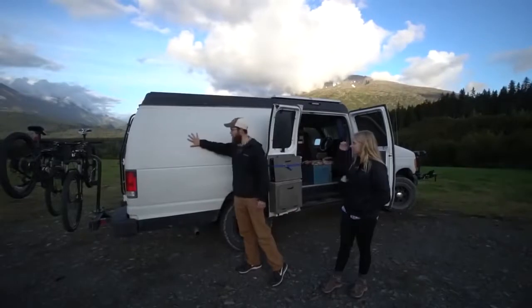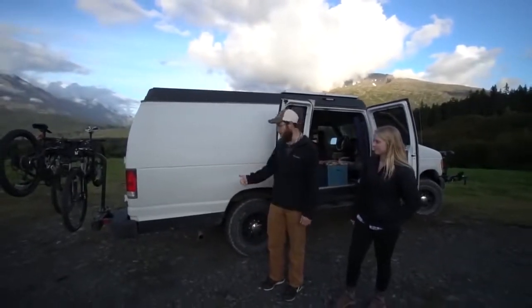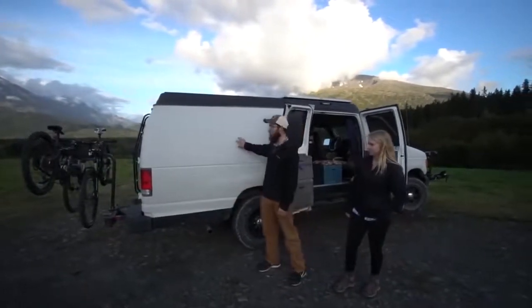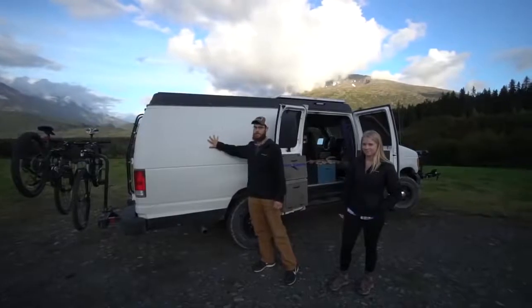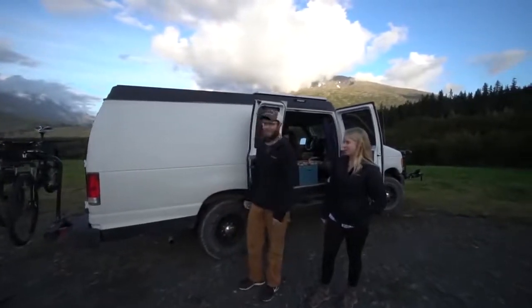And it's not a bad texture. Definitely adds some noise reduction to the van itself, salt protection as well from rocks. And I've even heard some people joke that it creates like a golf ball dimple effect and gives you better air resistance, so better gas mileage, harder to scratch.